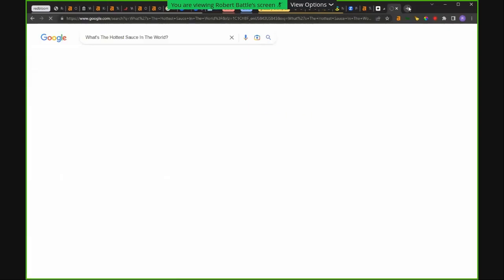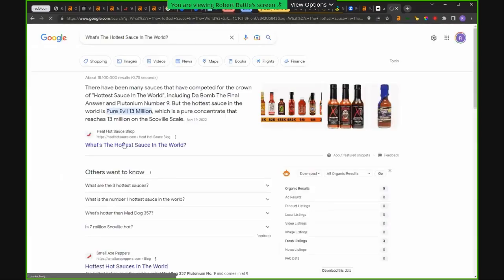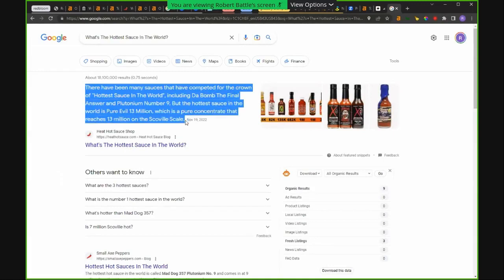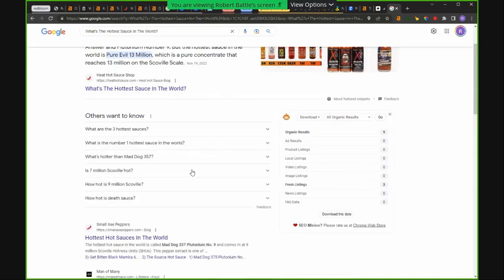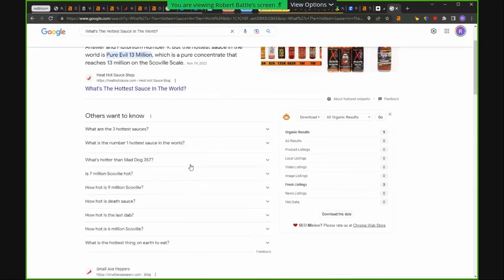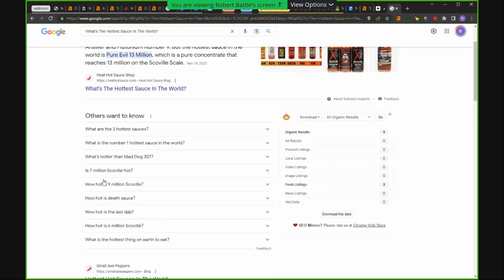So first you drop it in Google, and Google is going to tell us exactly that. So they're getting a featured snippet off this page, which is pretty rare because they don't have that many words. The page isn't that good. But let's look at all these other questions. Google tells you what questions you want to have on your page to basically make it rank.